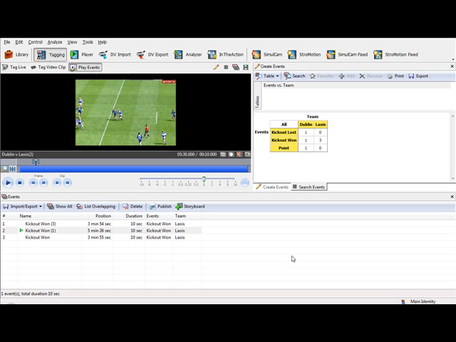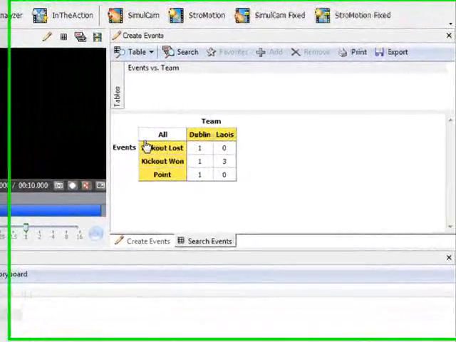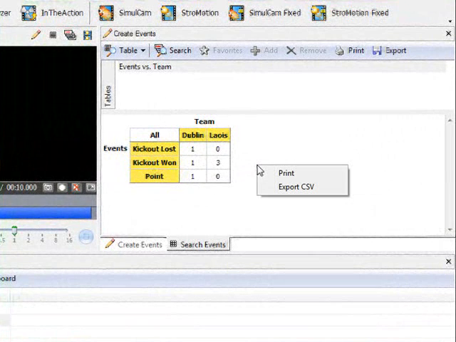Some of the little extras that you can do with Dartfish: first of all, you can print this table out. So if you right click anywhere near it, you can print it or export it to CSV, which is an Excel file, and then you can keep a record of that over the course of the season. You can graph it, you can email it on to your selectors and managers. So that's a very quick and easy way just to get the stats as a hard copy and to hand them out to your team.